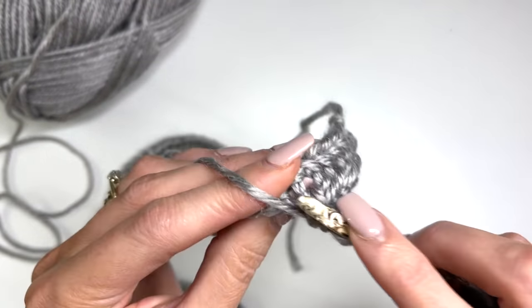So what happens here is now we're just going to be repeating row 2 and 3 for our pattern. You can make your headband as wide as you want. I'll pop up how many rows I'm going to do for mine if you like that width, but you can always alter it if you prefer a different width. So I'm going to continue working my rows off camera, and then I'll meet you back up to show you how we're going to seam up the headband to create that nice twist look.